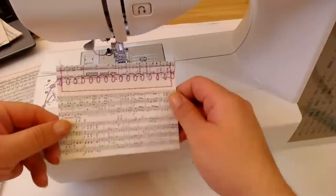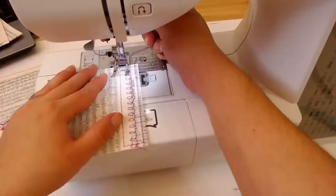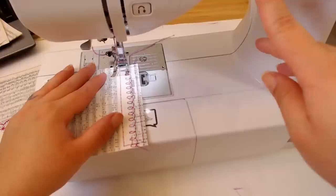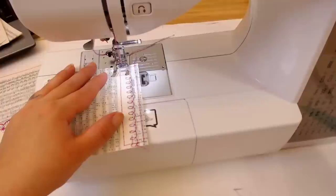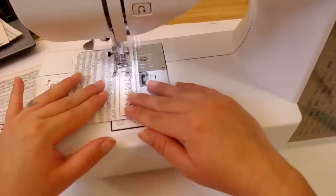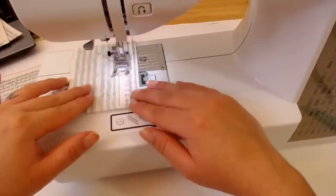But underneath, let's just put a thicker line. Or let's see, what else could we do? Maybe I could do the little stars, but not make them so big. I don't know. We'll see what happens. Let's see, if I don't make them wide and big, what do they look like?